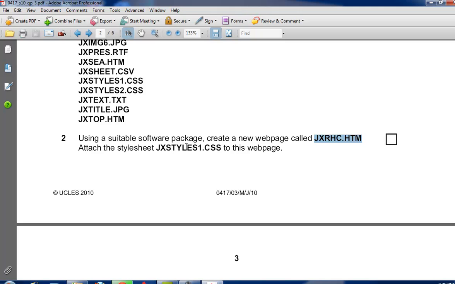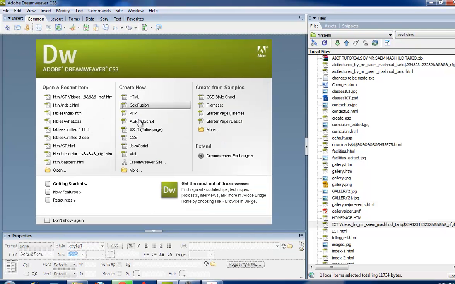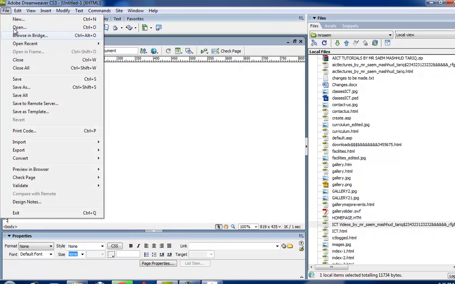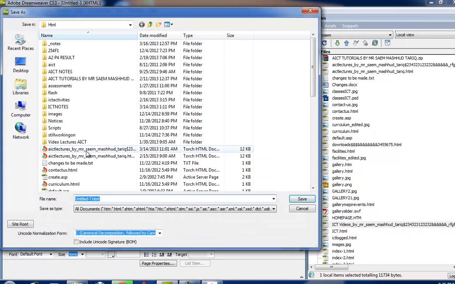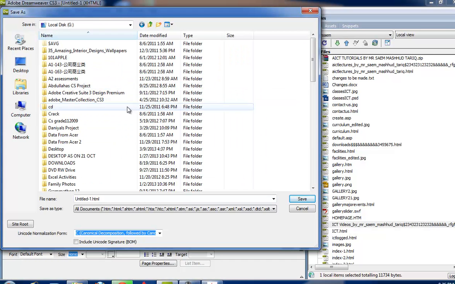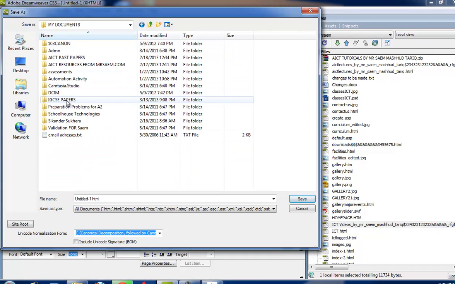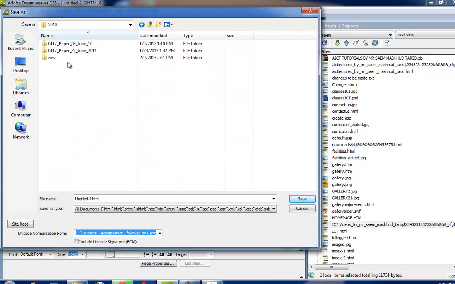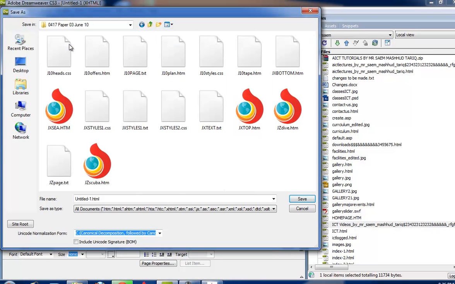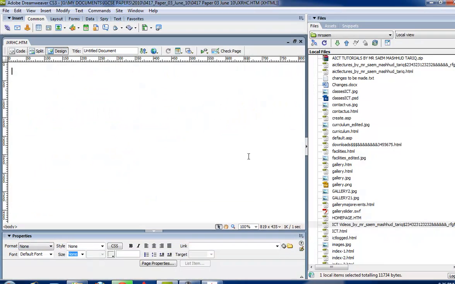Attach the style jxstyles1.css. So first of all, what we need to do is create a new HTML document, and this will be saved where? It needs to be saved over here with the following name. Done.